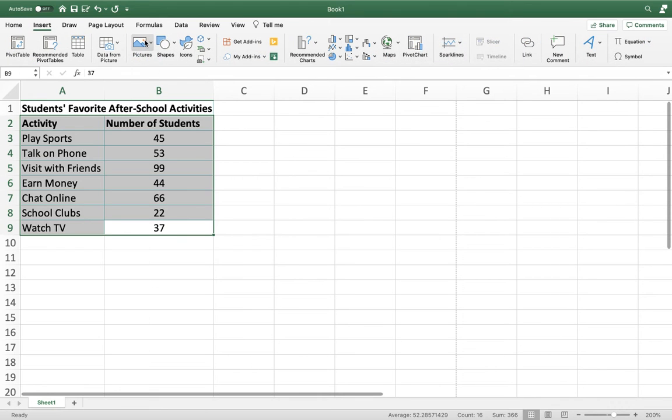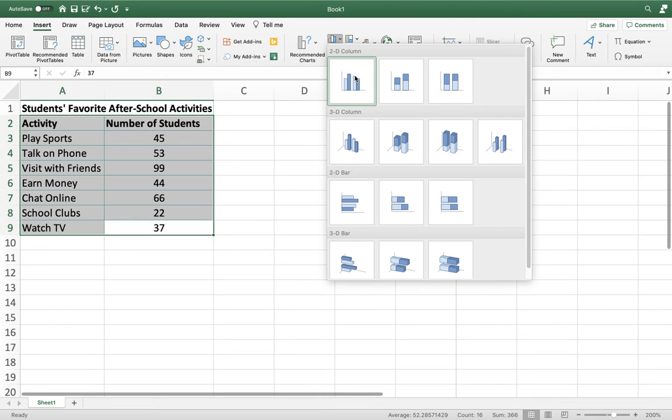And then my different charts are going to be here under this tiny little button. I have a pie graph here, I have a line graph, and I have a bar graph. Column graph is really the same thing as a bar graph. It's just one goes sideways, one goes up and down. So we're going to do a column graph is what they call it, but it's a bar graph.